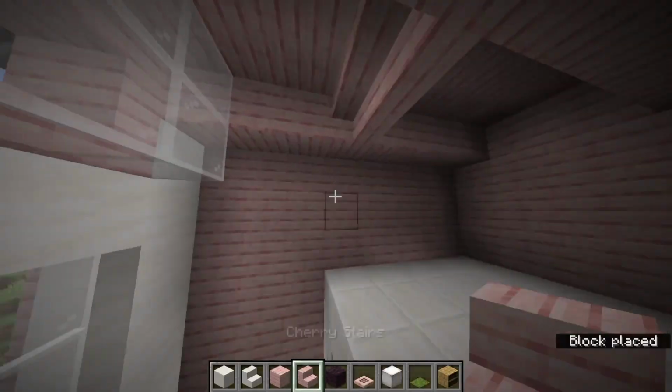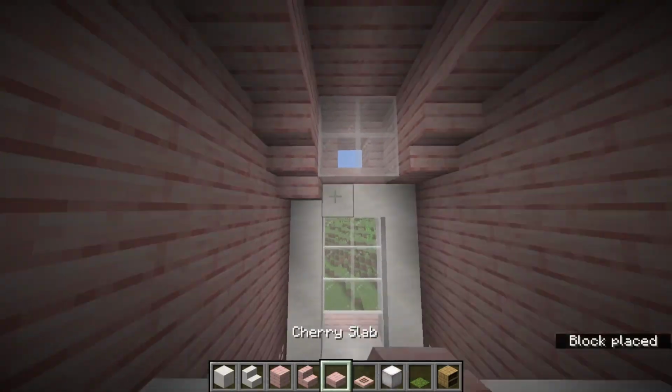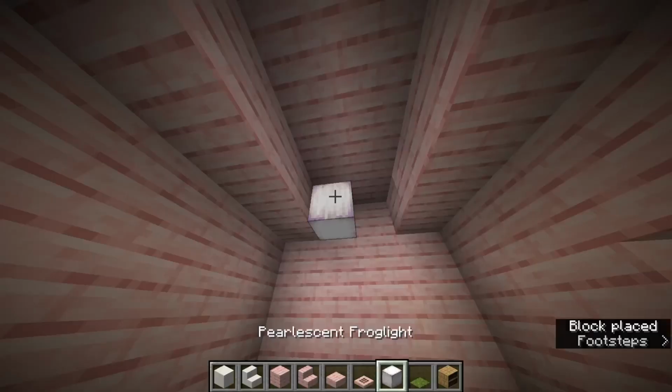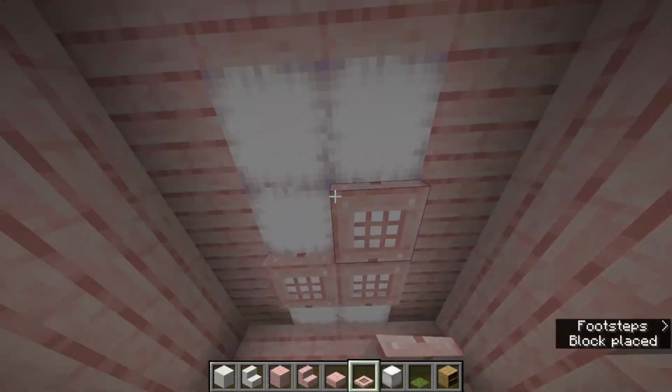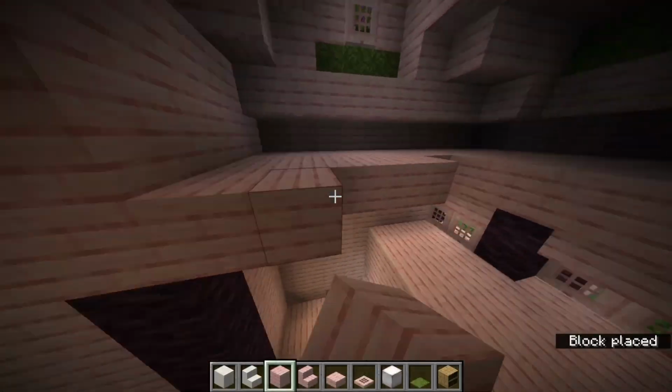Gonna add a little bit of frog lights in the ceiling, and we're making sure to fill in those corners and around the window just so it looks a little bit more natural. Once we have that, I am moving on to filling in the rest of the ceiling, I think.